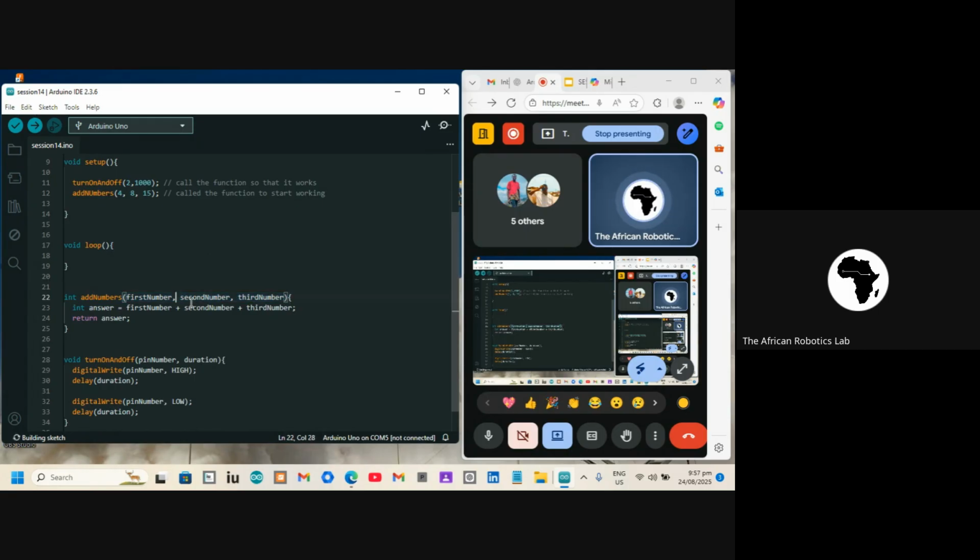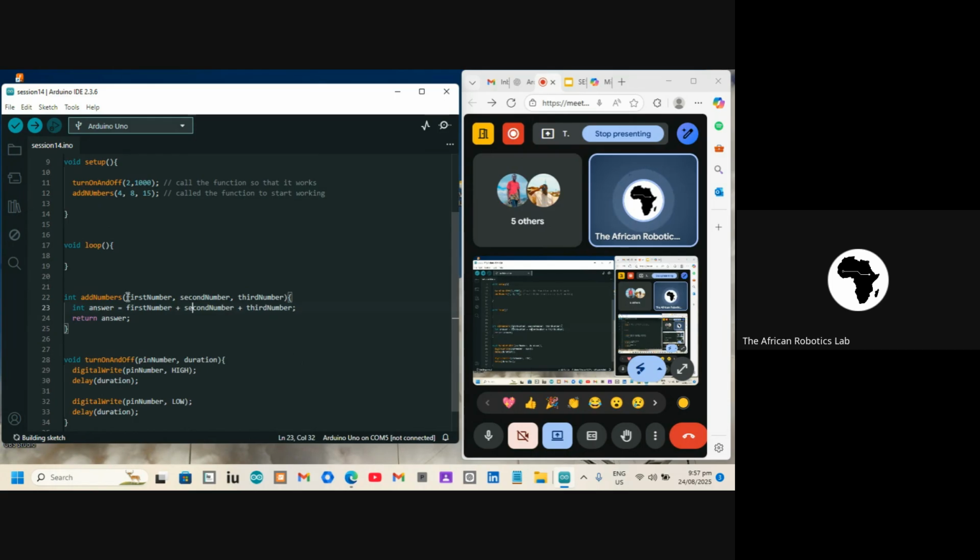It's going to be taking the first number, second number, and then the third number. That's it. And then in here, the names that we have used here, we're going to be using in here to write the actual command. So a command like int answer is equal to first number plus second number.